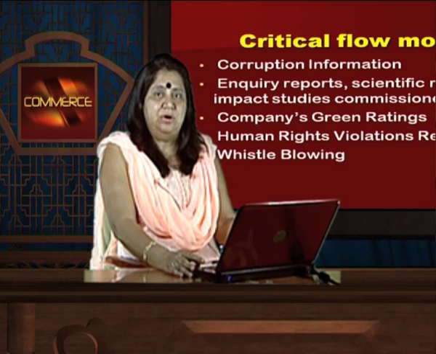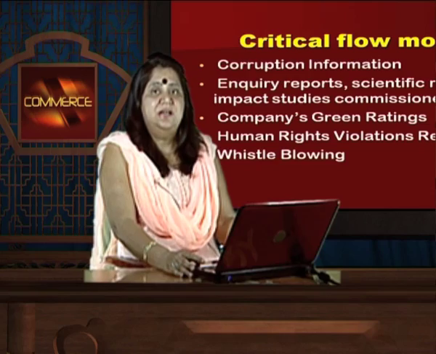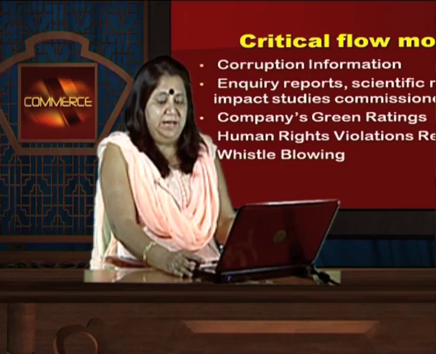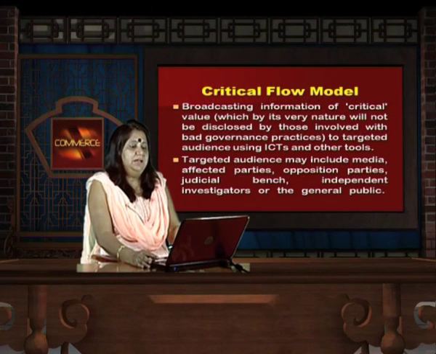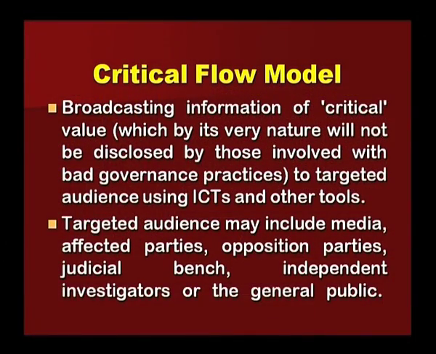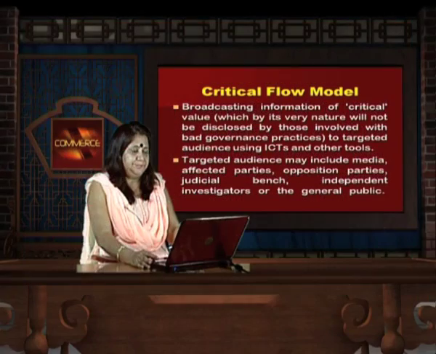So, if these things are recorded and if people can form their opinion, people who are working in the industry will be more alert. The critical flow model is the broadcasting of information of critical value, which by its very nature will not be disclosed by those involved in bad governance practices, to targeted audiences using ICT and other tools. Targeted audience may include media, affected parties, opposition parties, judicial bench, independent investigators or the general public.